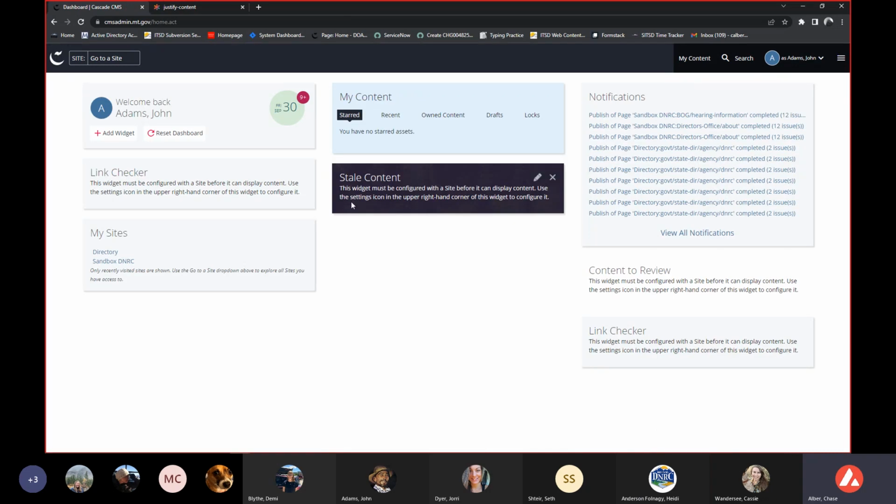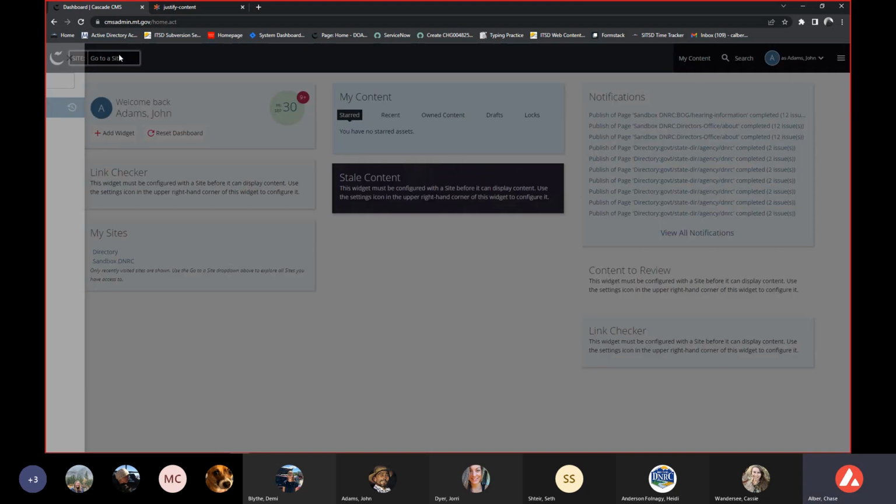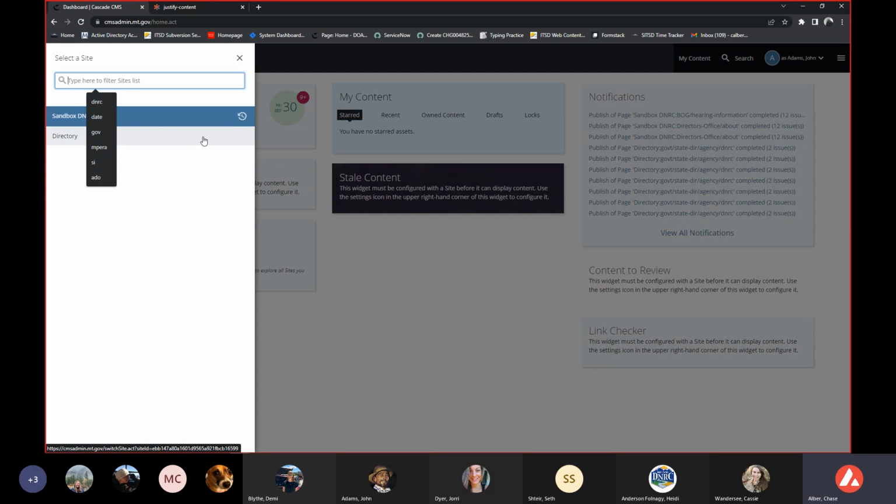Yeah, no worries. But starting again from the dashboard, after you log in, this will be your mainstay for everything you need to do. The widgets will just provide you information, so links, whatever sites you're working on, any notifications of things that may be going on. And then the top will be how you actually navigate. So the biggest thing you're probably going to be doing is logging in, seeing what's going on, any links are broken, any notifications, and then in the top left is where you get started and search up your website.